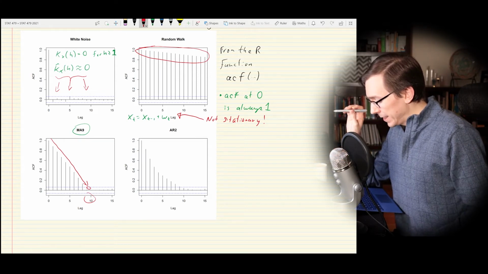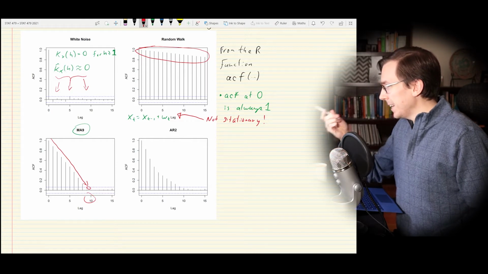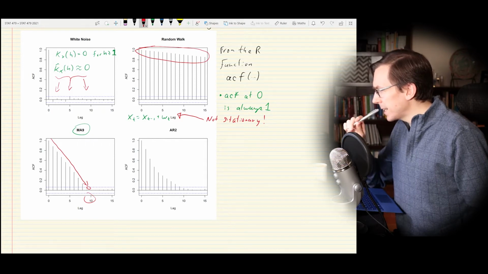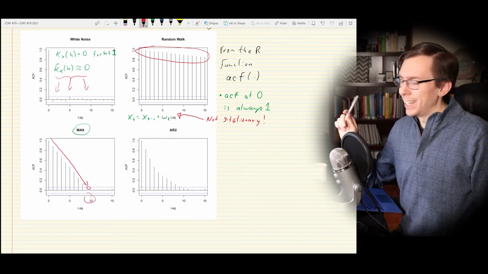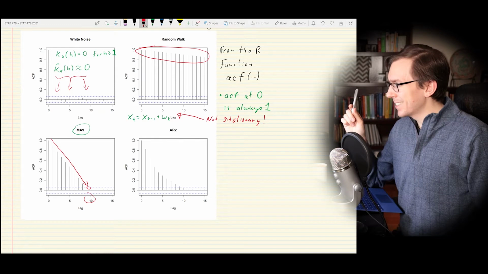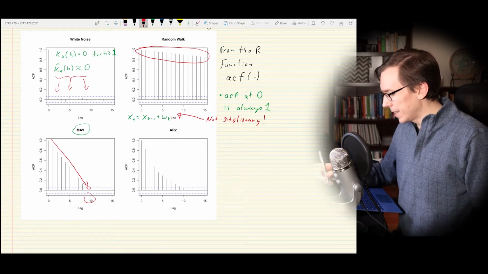And lastly, if we look at the bottom right, we see an AR2 process. I think in this case, I used a non-stationary AR2. Actually, I have to double check that because it might actually be stationary. We'd need to compute the autocovariance or autocorrelation function to determine its stationarity.